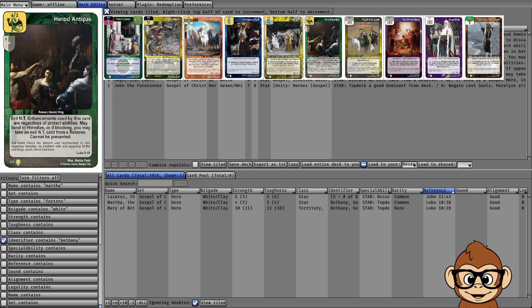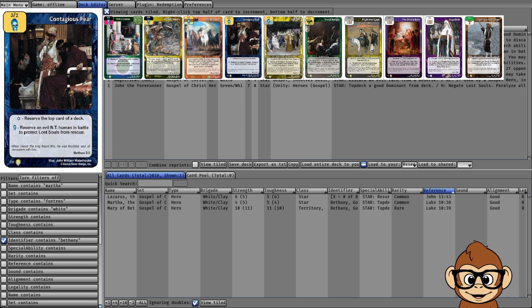So if you can get him out, and if you have good initiative, if you know the opponent does have Angel of the Lord or Three Woes, you can just use Herod Antipas, grab Contagious Fear, and end the battle, and protect the Lost Souls.